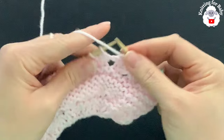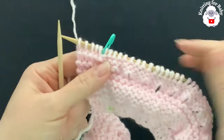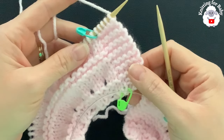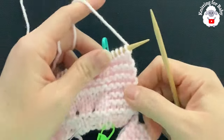Continue like this for this 4th row of the 2nd repeat. I will meet you at the end. I finished the 4th row. This is the wrong side. In this row, I purled across here. The last 5 stitches, I knit. Now turn. Now for rows 5, 6, 7, and 8, we knit across, but in this 5th row at the end, I'm going to make my 2nd buttonhole.